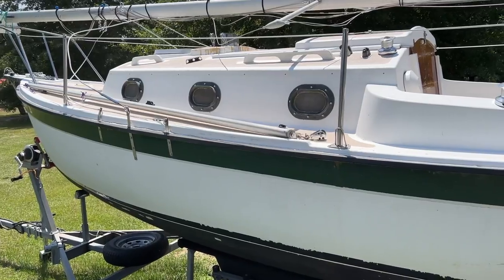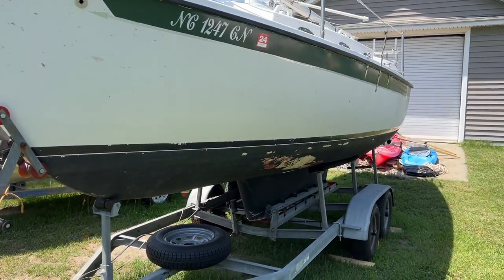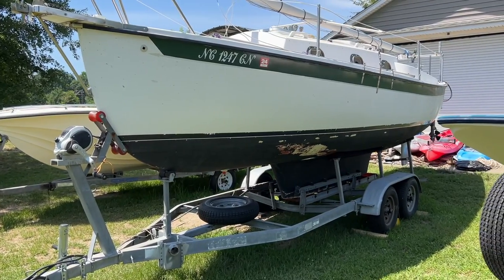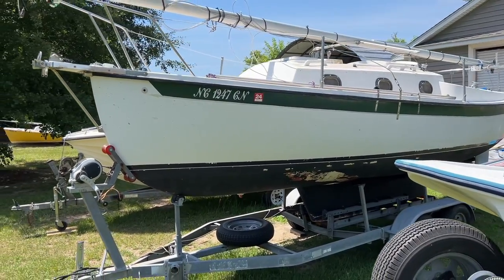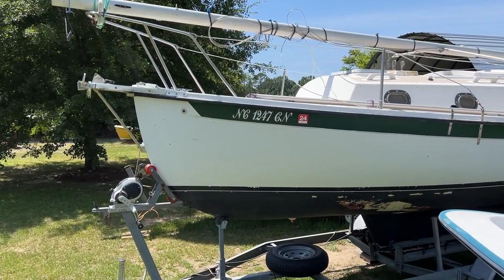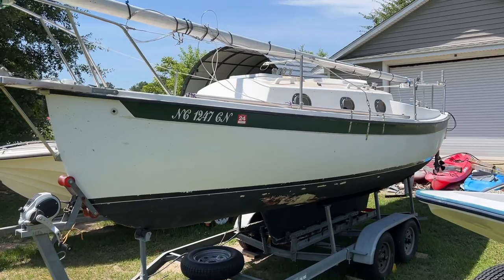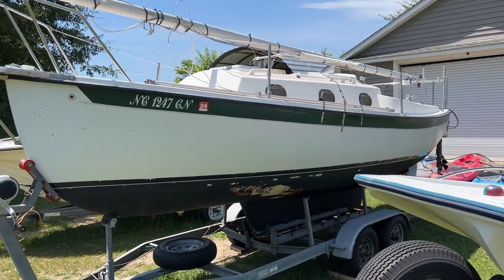I went and looked at it a couple of months ago and just honestly thought the man was wanting too much money for it for what it was. It's a nice boat, but he had customized it a little bit too much in a direction that most people would not have cared for. So I didn't get it. And about a month later, he sent me a text or an email, I guess. You know, he had lowered the price substantially. And I thanked him, but I still didn't get it. And then about another month went by, and I saw where he was starting to part out some things from the boat, like the autopilot and, you know, different odds and ends. And I met with him to purchase the autopilot, and basically made him an offer on the boat then with everything that was with it, and he took it.